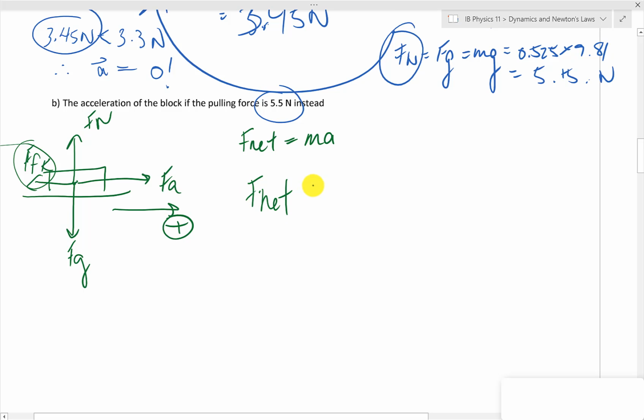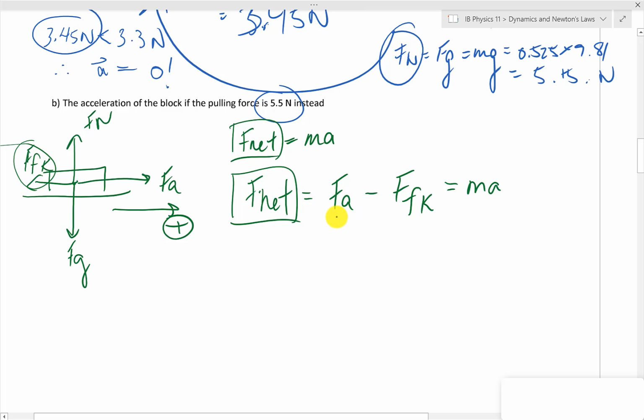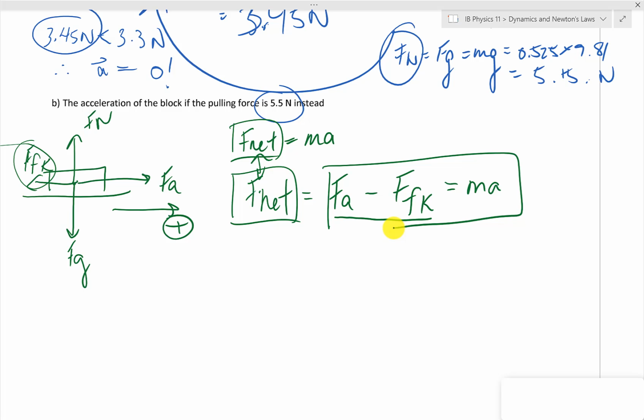That leaves us F net is equal to Fa minus the force of friction. I'm going to start to combine these two steps now, where I'm going to equate this to ma. Since F net is equal to ma, then I know that F net is also equal to Fa minus Fk, which then I can just combine the two F net equations. Everything's all equal. I will be left with just Fa minus Fk equals ma. So I'll use this equation together instead.